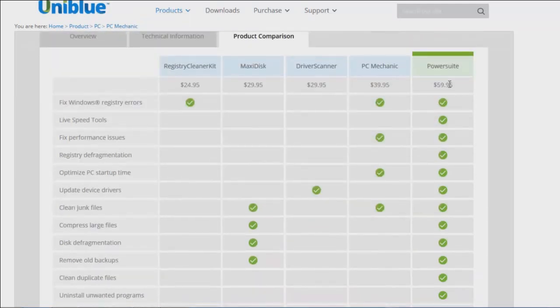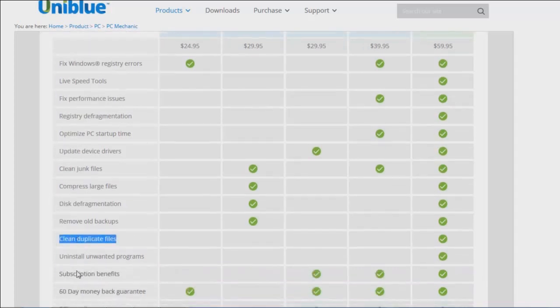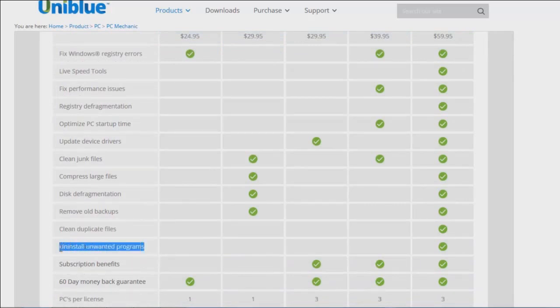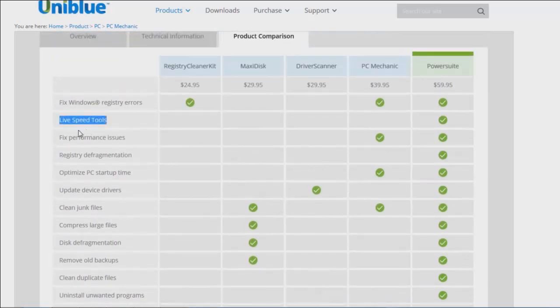Otherwise, if you want something to help with defragging the system as well, which, you know, Windows has a built-in defragmentator too, PowerSuite's going to give you the biggest boost, cleaning duplicate files if you have a lot of duplicate files on your system, uninstalling unwanted programs, it has a great uninstaller there. And yes, a lot of these are already built into Windows, but this is one tool with a very easy to use interface that really can help you get the most out of it, and has a defragmentation tool, like I said before. It also has these live speed tools, which can be kind of cool and fun to play with, as well as updating your window drivers, which is a standalone program that costs $30. So basically, you're combining PC Mechanic with Driver Scanner, as well as other software suites too. So PowerSuite, I recommend it. I like that one a lot.